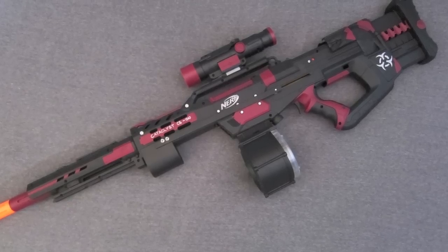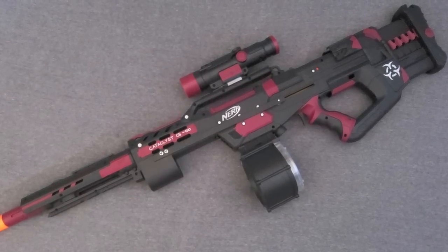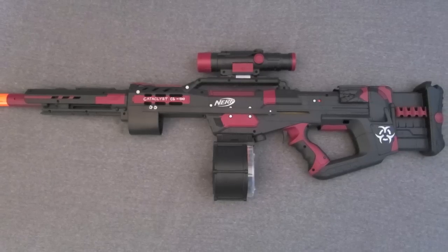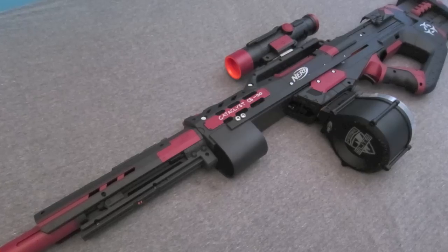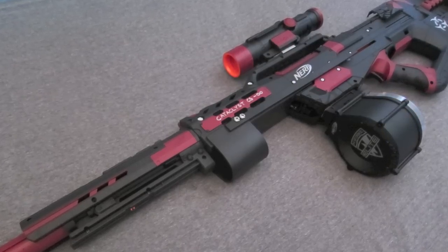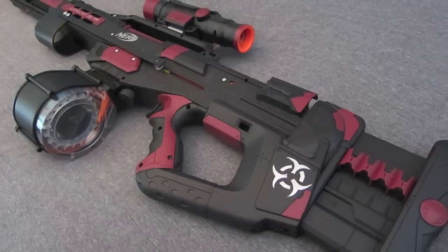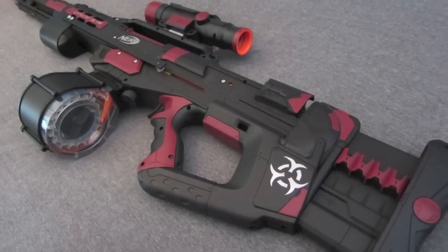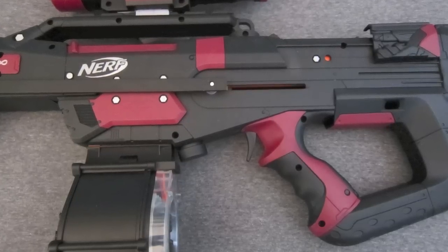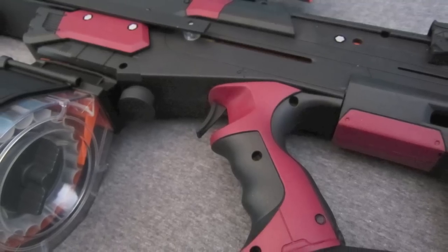I've got a few good coats on my gun now, so I'm going to bring it inside for the final step, which is reassembly. This is my finished painted Nerf gun. I'm not going to spend time showing you how to reassemble because it will vary based on what Nerf gun you are painting — just take pictures of your internals and make sure you know where they go. This is the end result, and as you can see it looks very nice. The paint application is very smooth and also very durable because I applied that clear coat. But that's my tutorial on how to paint a Nerf gun — if you have a question or comment, feel free to leave it in the comments section below.